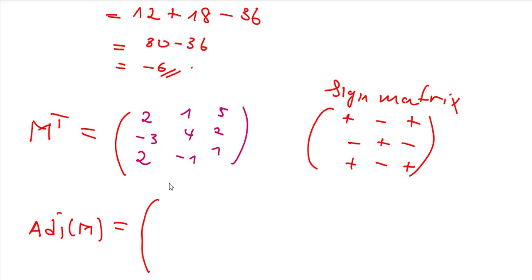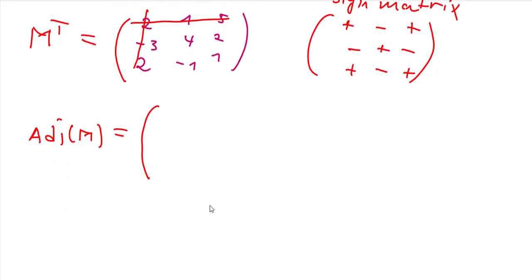Now to calculate the adjugate, we begin by getting the cofactor of 2. We shield, as we shielded at the level of the determinant, taking into consideration the sign matrix. Here this is our equivalent 2 by 2 matrix, so we obtain its determinant. We have 4 times 1 minus 2 times negative 1, and this will give us 6. The sign of the first entry is positive, so it maintains its sign. So the first entry is 6.